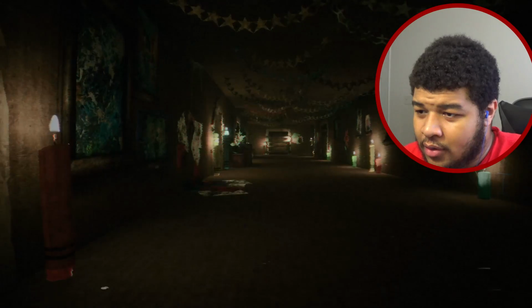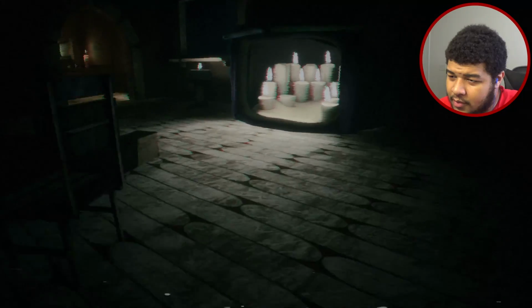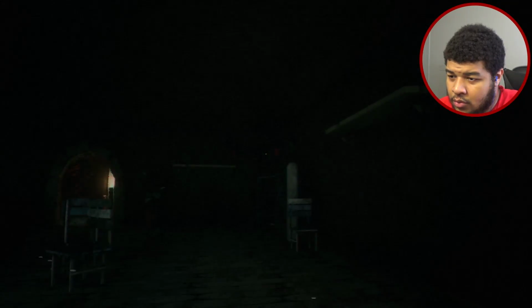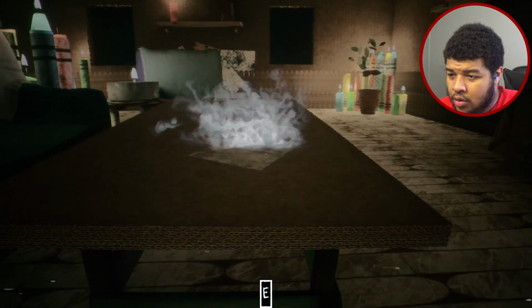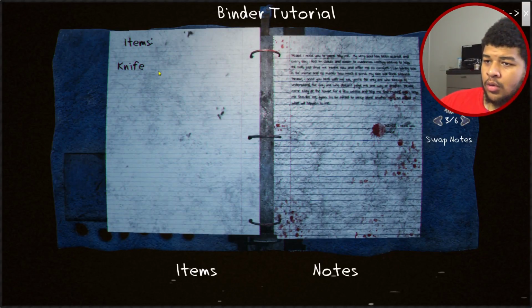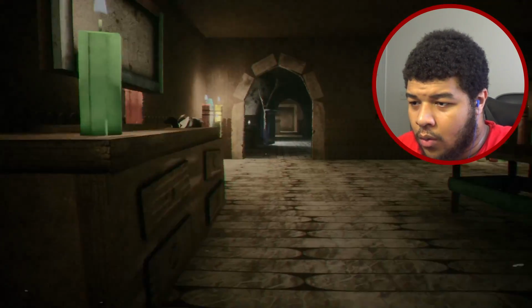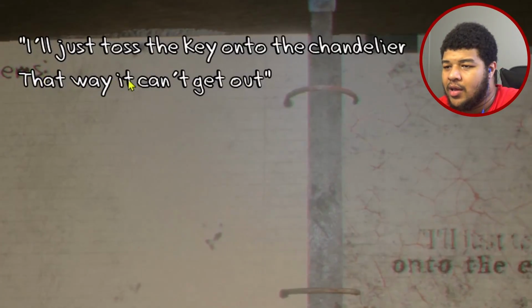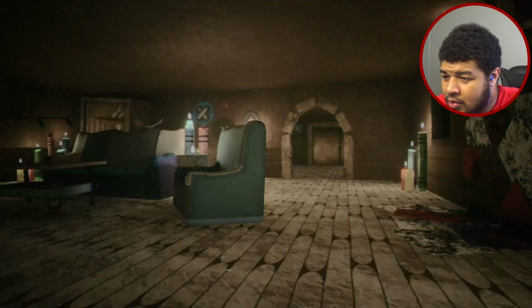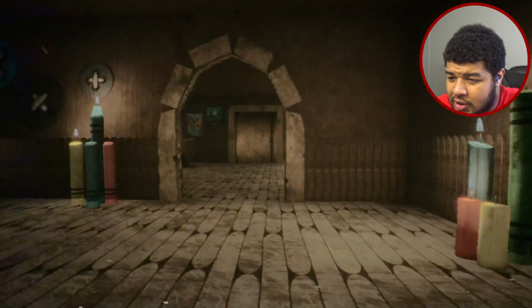Yo, so far. Thought I heard the floor creaking. This game. I'm hearing so many sounds. Okay, it's a tutorial. What? Okay, I'll just toss the key onto the chandelier. That way it can't get out. What is it? Okay. Look for a chandelier.